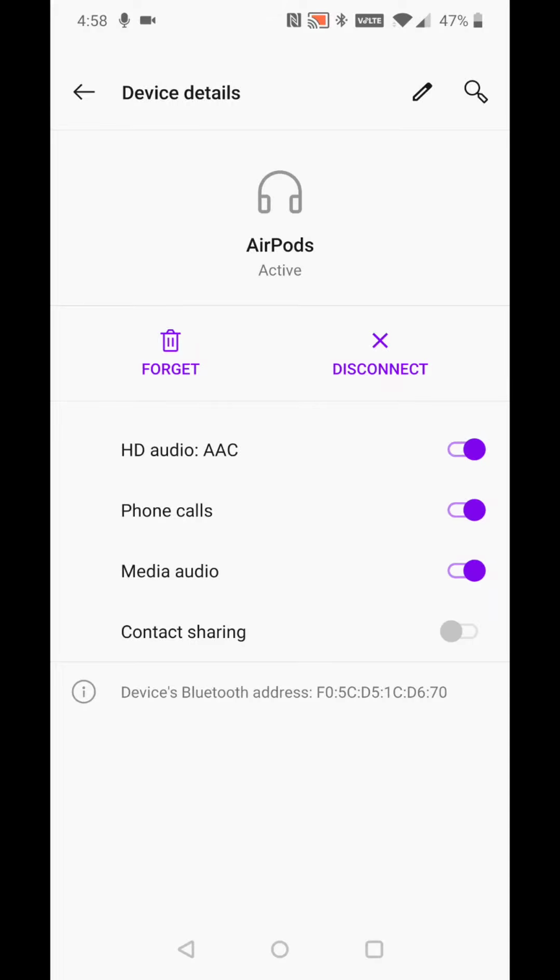You're going to have more options if you're connected to an Apple device. You get a bit more in the way of features with your AirPods in terms of using Siri, for instance, being able to change the volume and answer phone calls. Things such as that are a bit easier when you're through an Apple device, but you're also going to have some settings, of course, that you can change through your Android phone. But that's how you're going to go about finding those, and then you can change those settings in this area.